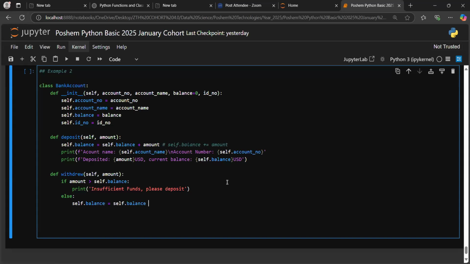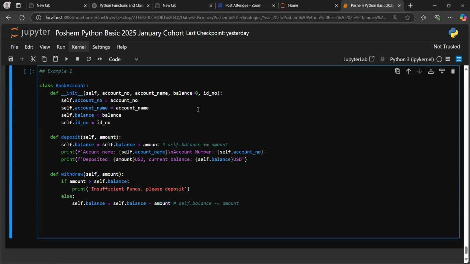Self.balance minus amount. The same thing as self.balance minus equal to amount. I'm reducing the balance by the amount intended to withdraw, which is this guy here.